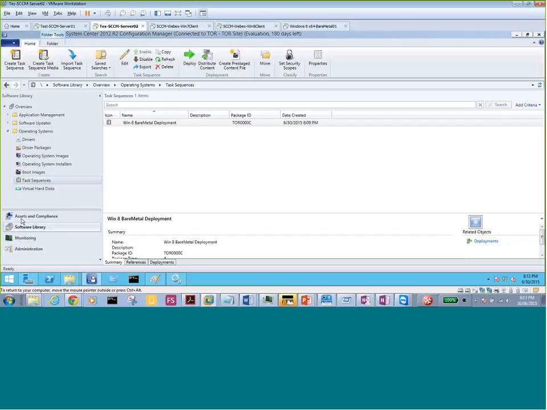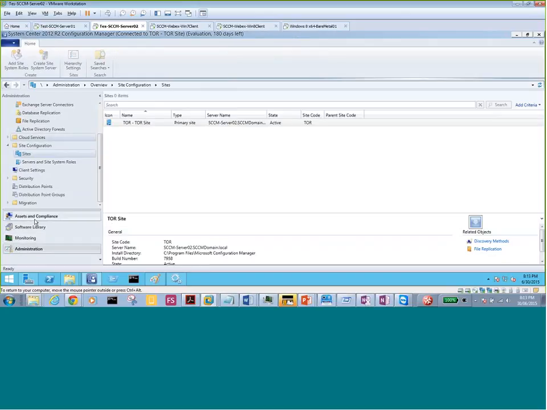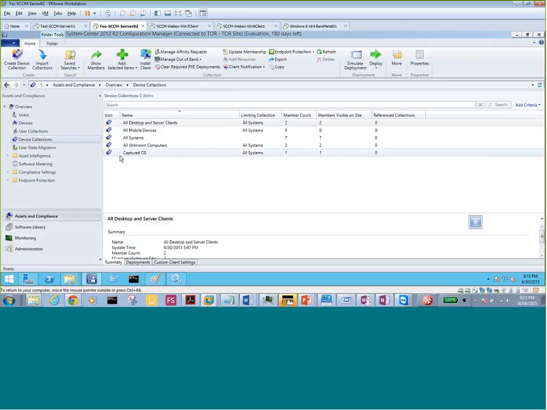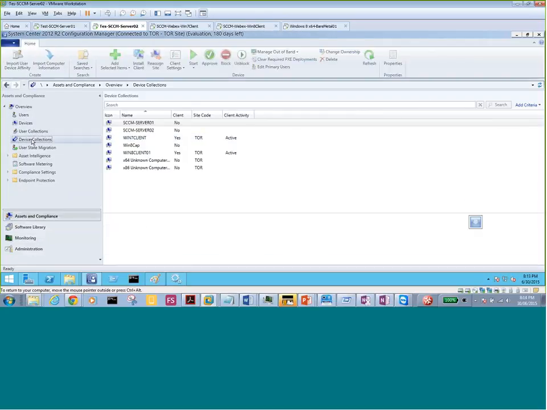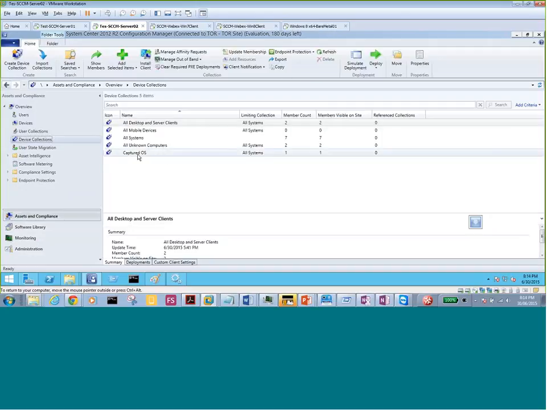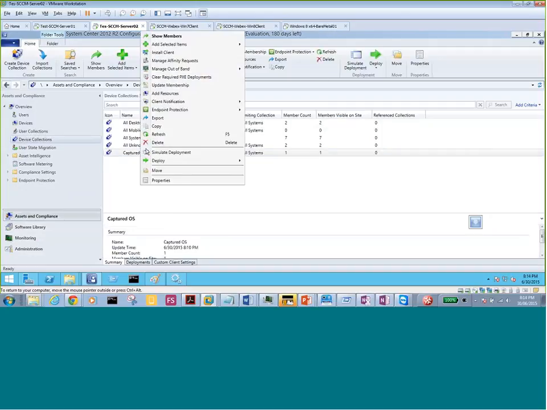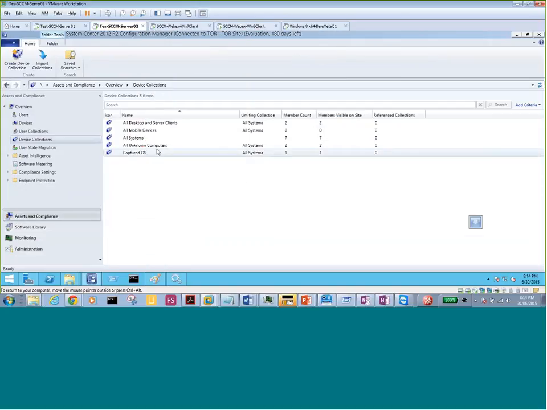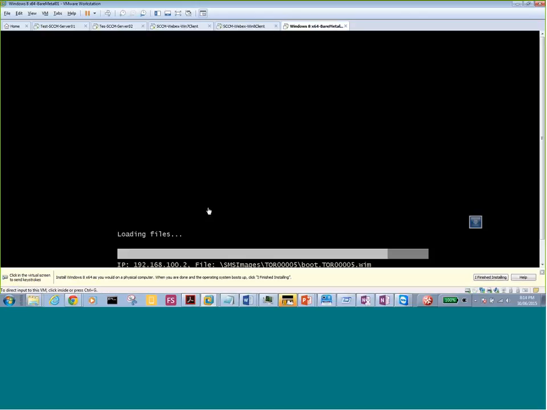But where I was stuck in the practice, I wanted to show that again. In the device collection, it was showing 0 for the collection, so this collection did not get that empty bare metal machine inside. Then I went through forum after forum, and then one of them said, hey, keep doing that update membership until you see that machine inside. As soon as I did that, the F12 started showing up. Otherwise, F12 at the start of the machine was not showing for countless hours.